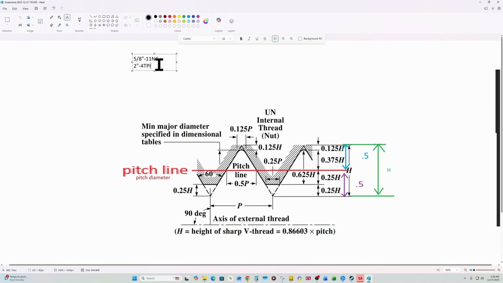I guess we could look at a fine thread or whatever. So let's pick a fine thread. Let's pick a 7/8 fine thread. I don't even know what the fine pitch is for the 7/8, but I'm just gonna write it out. 7/8 fine. That's because that's all the information that we have right now. So think of it as taking notes. We're just gonna go with whatever we have right now. Because like I said, I don't know if this is 4 NC or it might be 3. It might be 2. It might be 4. I don't even know. But it might not even have an NC or an NF or anything. I know it's not NF. I know that for sure. But anyways, those are the 3 main threads we're going to look at right now.